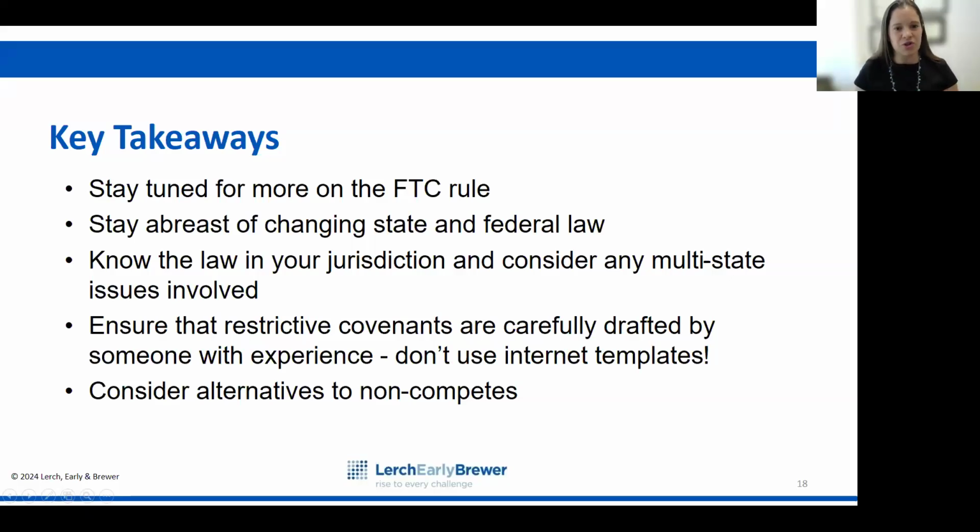So one question we had is, would you recommend waiting to make any contract changes until later in the summer, considering that there may be a nationwide injunction? Yes and no. Yes, I would wait to make any changes that are specifically targeting the FTC rule until we know more about what's going to happen. However, if you're listening to this presentation and realizing, hey, I never thought about that rule in DC or Maryland or Virginia, or I've never actually looked at whether our restrictive covenants are customized or carefully drafted, or asked anyone whether they would be enforceable, then I would recommend taking a look at them and making changes, not just targeted for the FTC, but targeted for general enforceability.